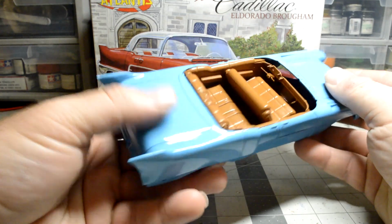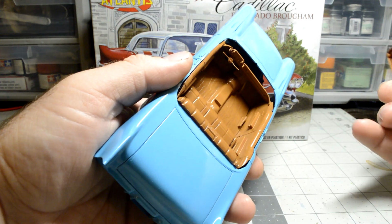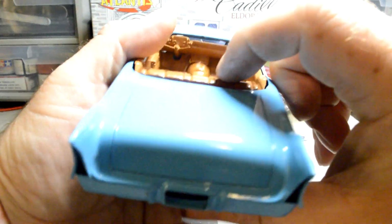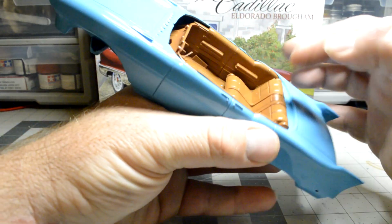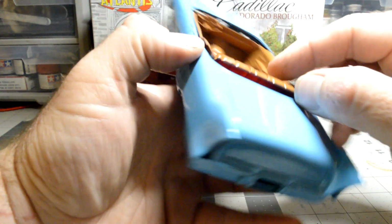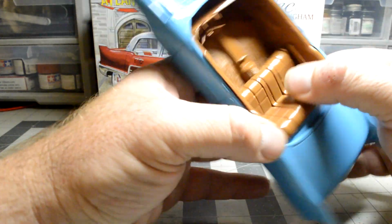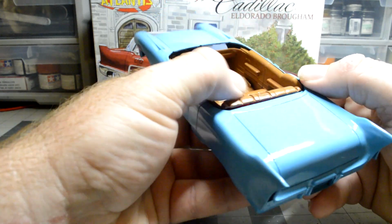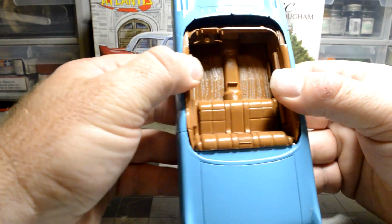Now one thing I will share about this is the back seat. See how you almost can see that edge right there? You really want to get that work down in there and clean out the holes that those pins sit into. And the reason being is if you don't, it'll sit like that. You'll see that through the window and it will look awful. So you really got to make sure that's cleaned up and in the right angle before you glue it down. So do a lot of test fitting on that, because if you don't, it's not going to fit very well. It's going to look awful.